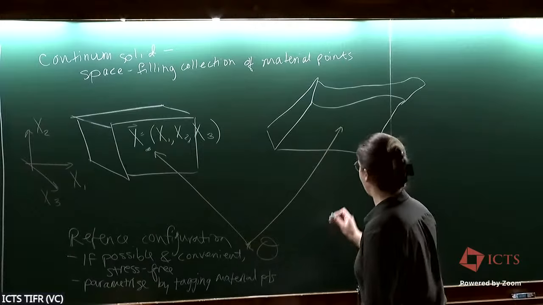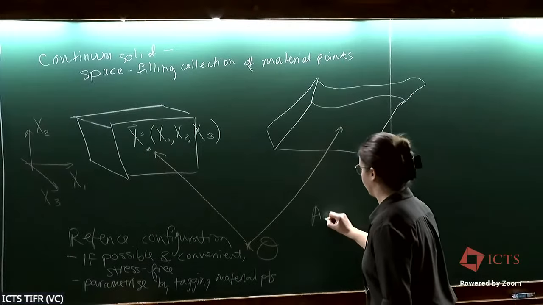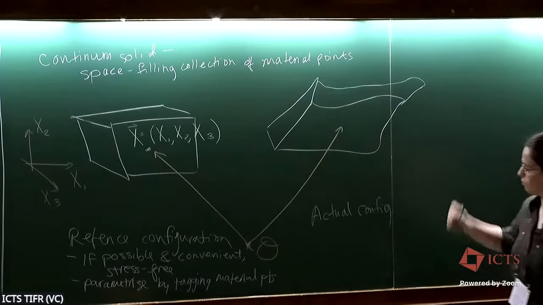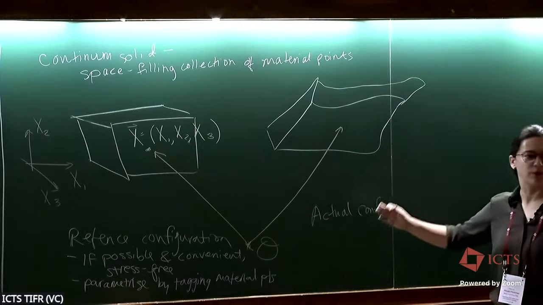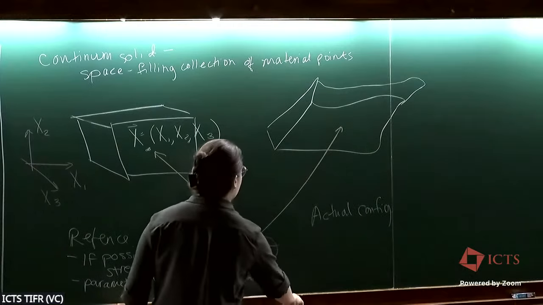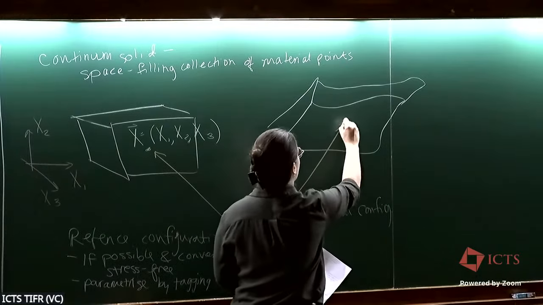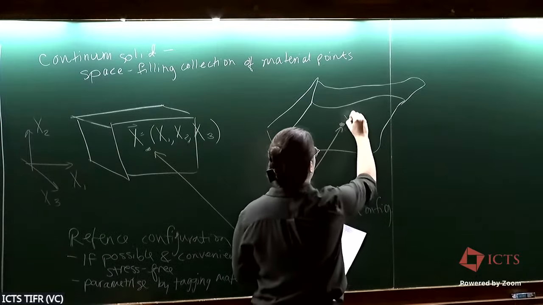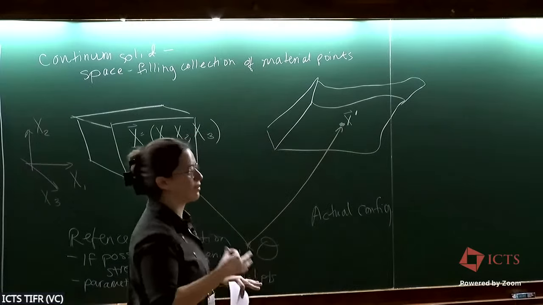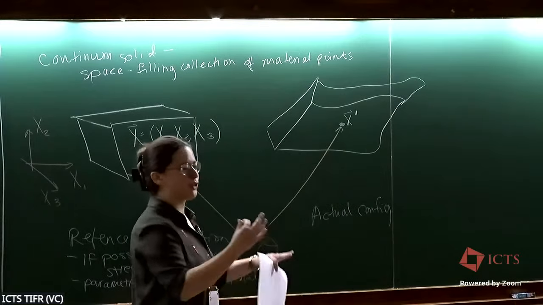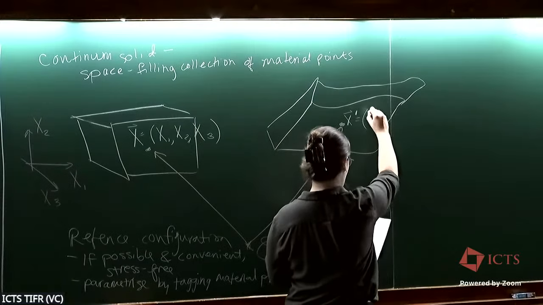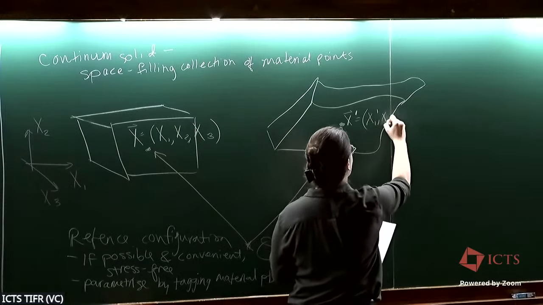On the right-hand side, we have this actual configuration. So this is the configuration that we imagine really is existing. This is the deformation that we'd really like to understand something about. And it is going to be full of points that we can also tag. And here I'm going to use lowercase letters. I'm also going to give them a prime just because I don't trust my ability to differentiate between uppercase and lowercase x on a blackboard. So I'm sort of doubly tagging these points as in the actual configuration.